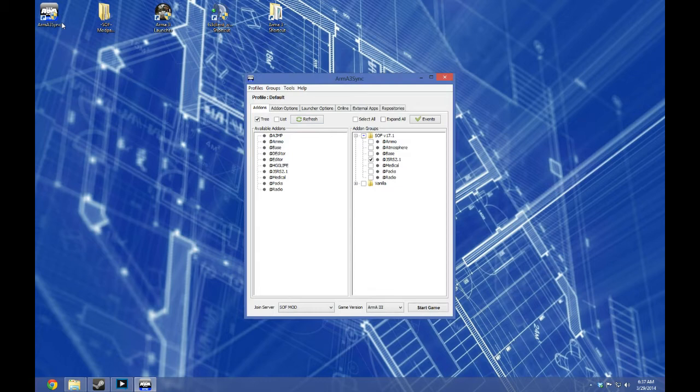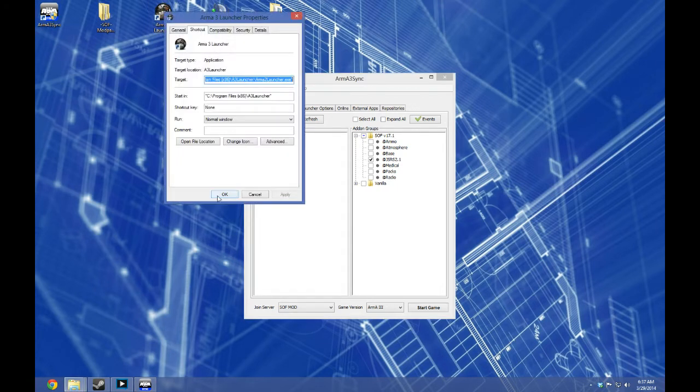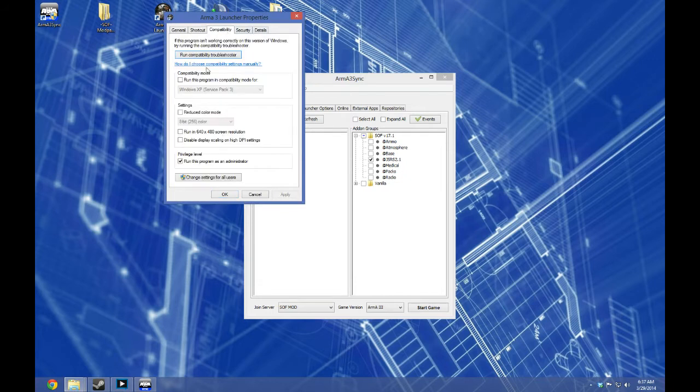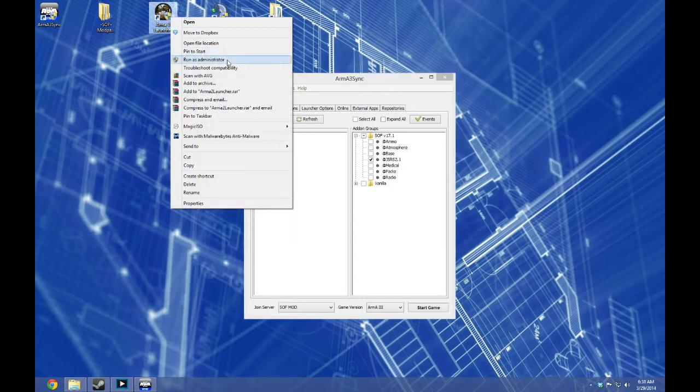Administrative mode is required for almost everything that you launch Arma with, and TeamSpeak too. Acre uses TeamSpeak to do the voice chatting. As you see, I got shields on Arma 3 Launcher, Arma 3 Sync, and TeamSpeak 3 Client. How you do that is you right click on it, go to Properties, and then Compatibility, run this program as an administrator. Or you could just right click and run as administrator.